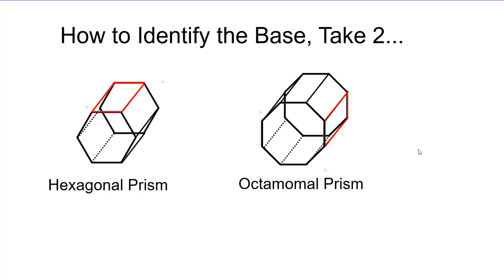But anyway, so how do we identify the base? Well, let me tell you what I taught you yesterday, and then I'll show you why it doesn't work for hexagonal prisms or octagonal prisms. I wonder if you noticed, but pretend like you didn't. I'll point it out later because that's how I roll. Anyway, I told you that in order for it to be a base, it has to have another base that's on a parallel plane and congruent to it.